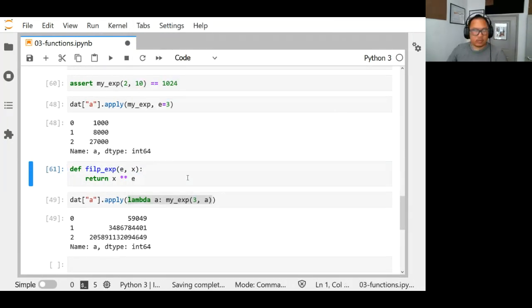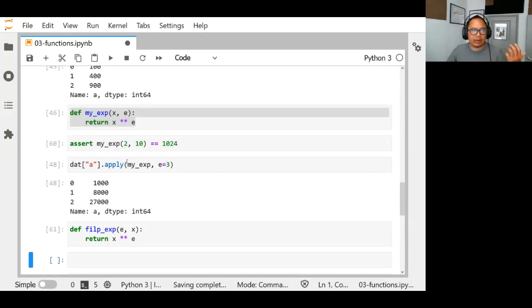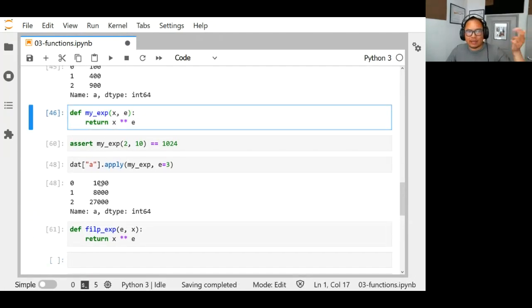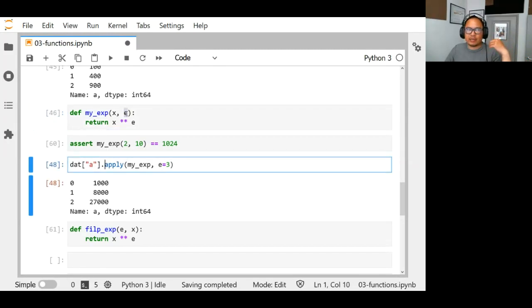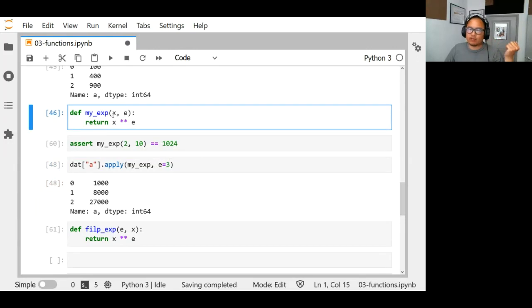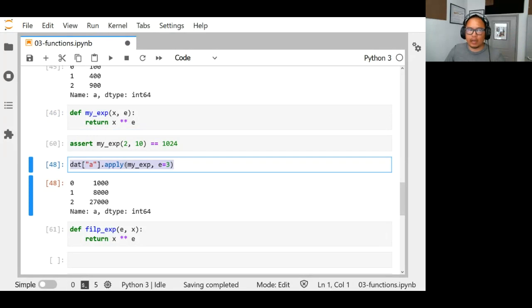So what happens if the function that I wrote, I want to pass in the data from my column into the second argument and not the first one? Because by default, it passes it into the first argument, right? There's no way to say, hey, I actually want this a to be treated as the e instead of the x. There's no way to do that by just using apply.